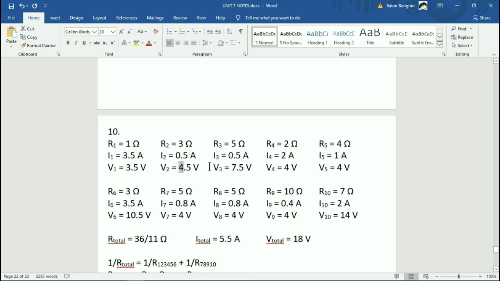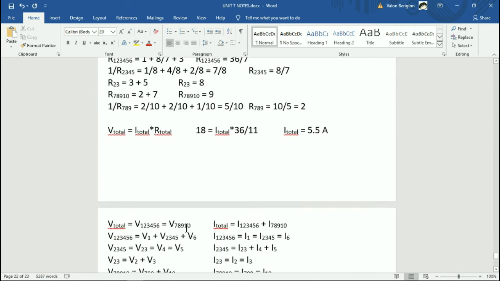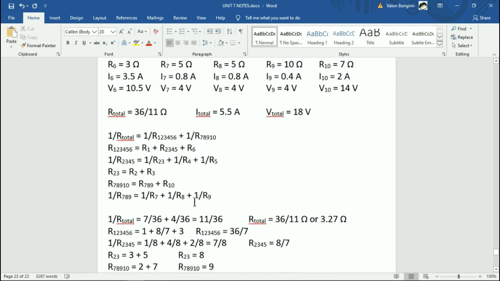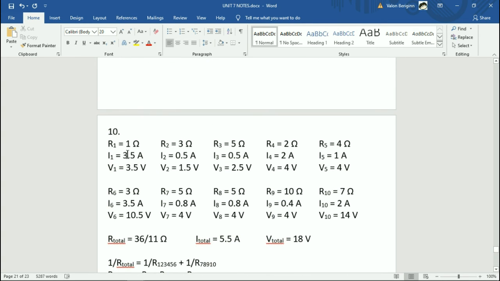Means this is going to be 1.5, and this is 2.5. Or wait, no, 1.5, no, 1. Which means this. And the whole thing is that this should equal 4, which it does. Okay, all right. So let's double check, make sure everything's good. This should be 3. So R1 should be 3.5 and 3.5.